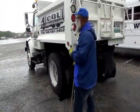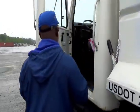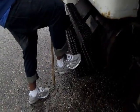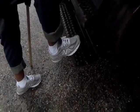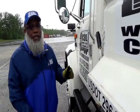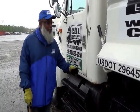Then you go to the driver's side door. This is when you open the vehicle and you tell the DLA that you're going to use 3 points of contact to enter the vehicle. 1, 2, 3. One hand on the handrail, 1 foot on the step, and 1 foot on the ground. And you want to mention your 3 emergency equipment, which would be your fully charged fire extinguisher, the 3 rectangle reflective triangles, and your spare fuses. And then that's when you get inside.